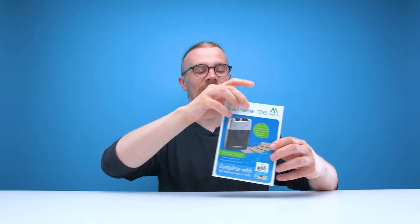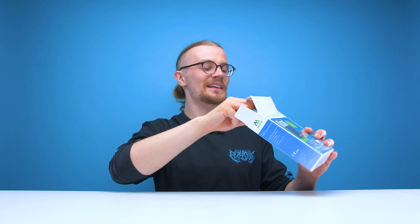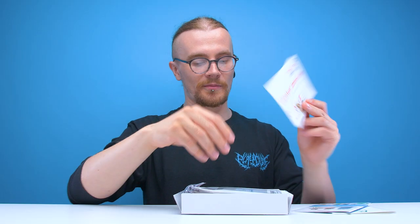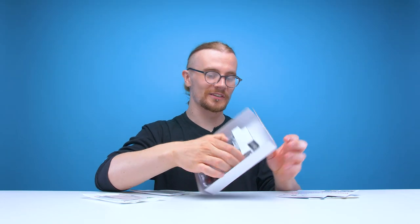So up next we have what I'm going to assume is the most effective one, as it is actually like a medical piece of equipment, which I've seen a lot, the TENS machine. But you never know, it could be rubbish because I bought it from Amazon. It wasn't exactly like it was given to me by a medical professional. It might leave me worse off than when I started this video, but let's find out. So in the box we've got manual, important information, pads. Oh my God, this thing looks so medical. I am not qualified to be using this.